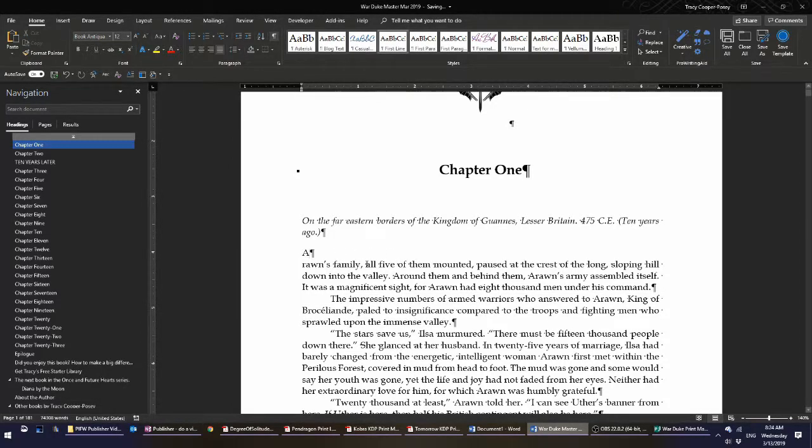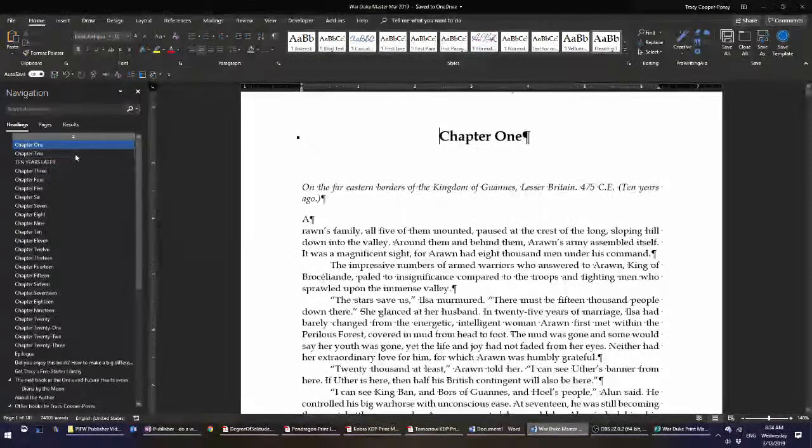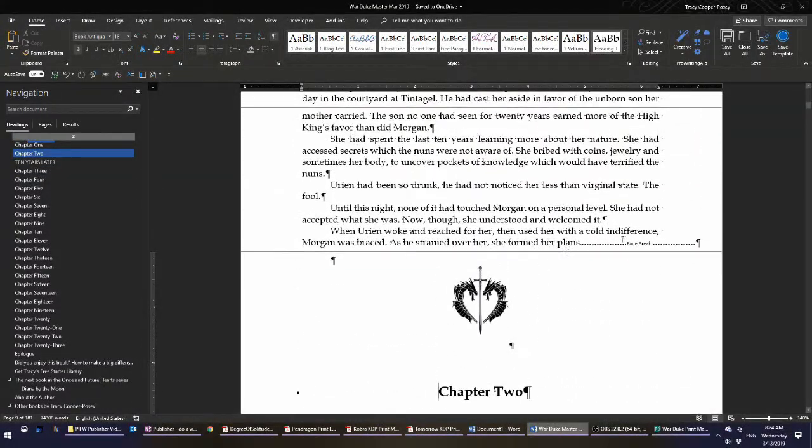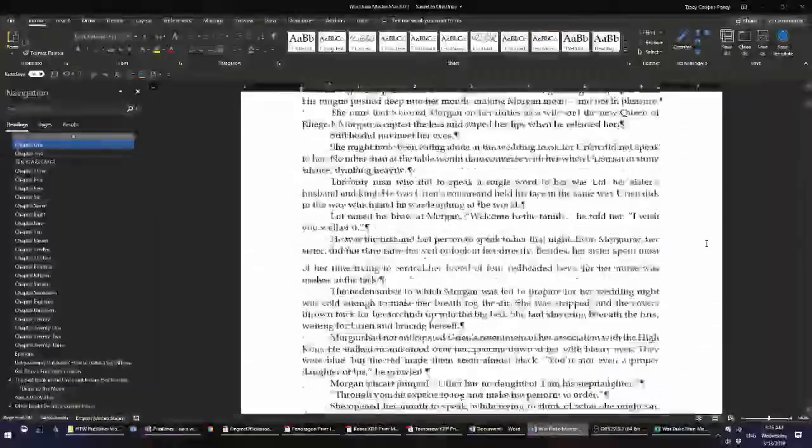But that's fine, because the drop cap is one of the few things that don't transfer well over into Publisher. I don't do drop caps in every series, but I do it for this one. So now I'm not even going to bother changing that, although I could delete the paragraph and bring everything up, but I'm not going to bother with that one. So now I'm going to go back and highlight the chapter again.